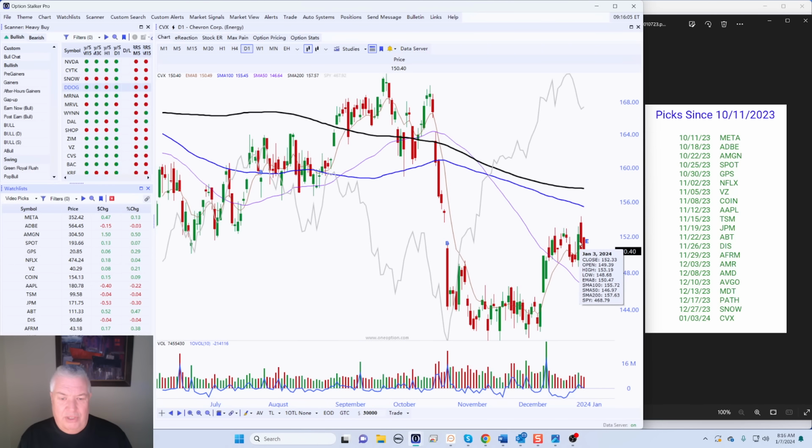Actually, the video was here, and the stock closed pretty well off of its high. Then the next day it gapped up and retraced the entire day. So you're not going to make any swing decisions when you get an intraday candle like that closing on its low. So no, this resistance level is still intact. I can't say that I'm overly excited about CVX right here, right now.